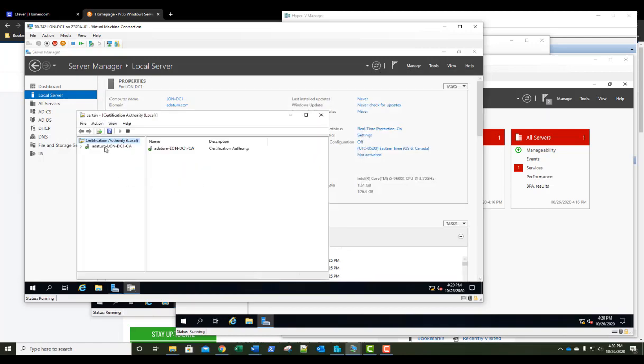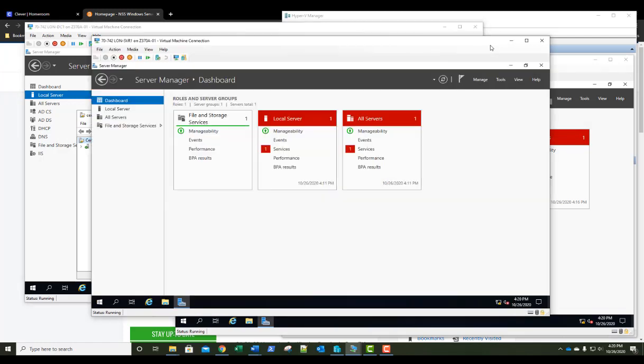Once that starts, we're going to right click on the server name, go to All Tasks and tell it to stop the service. Now that it's stopped, we'll right click and say start service. It'll take just a few moments. Okay, it successfully started.